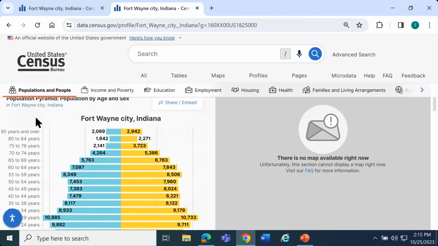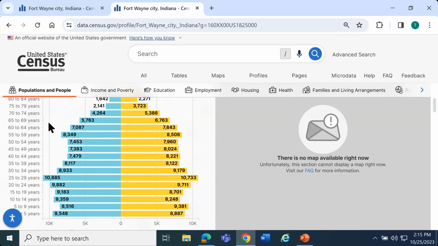Here we're looking at a population pyramid for Fort Wayne, and we can see male on the left-hand side in blue, female population on the right-hand side in yellow, and the different age ranges. So we can kind of quickly at a glance digest this information and see that Fort Wayne has a pretty high population of college or working age and plenty of families with children. So this is helpful.